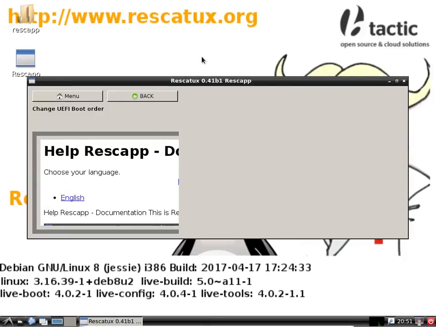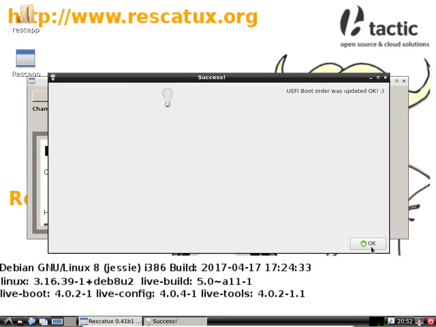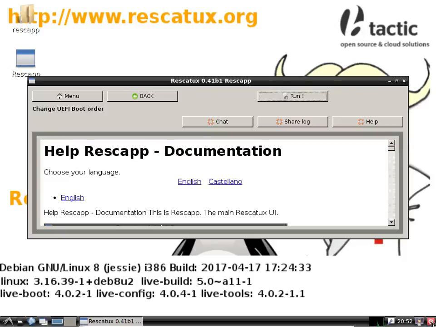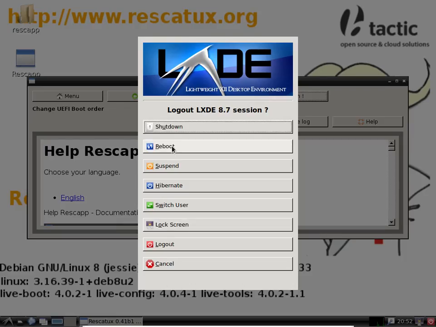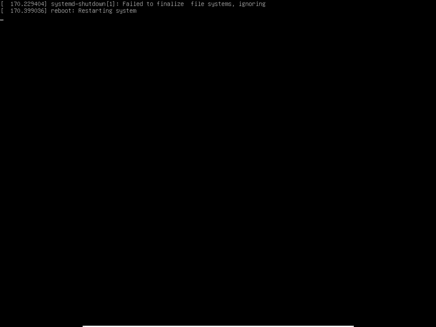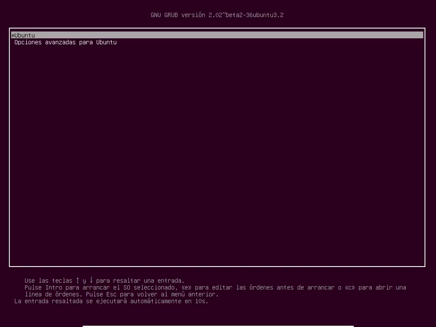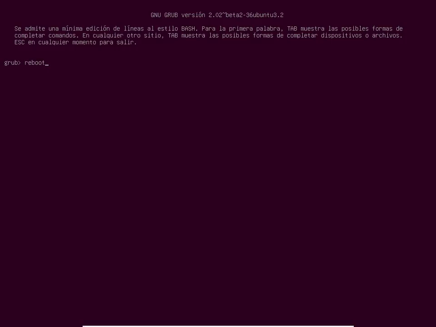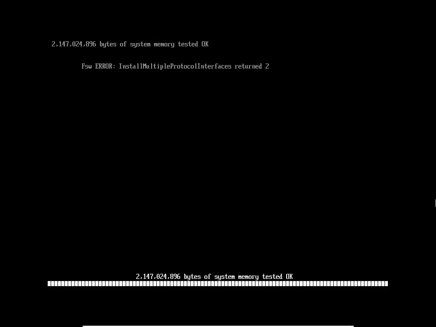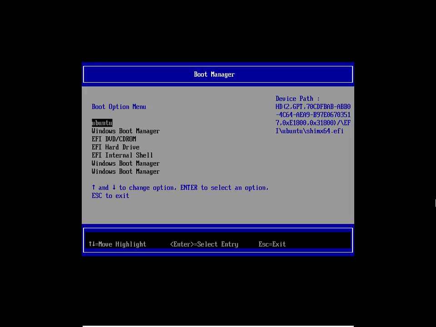Okay, so it works. Now we can reboot, and I'm not going to press F12, and you will see how the GRUB menu appears and we could boot into Ubuntu. But now I'm going to reboot, and thanks to F12, I'm going to start the DVD again.